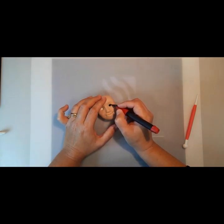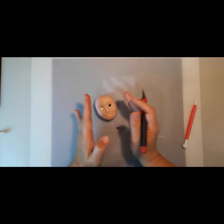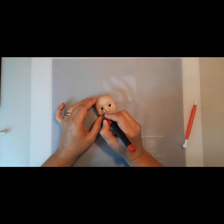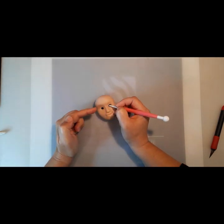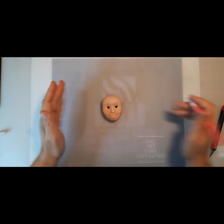I'm gonna glue them right in the middle. In the middle, but a little bit towards the inside, towards the nose. Not like right here, but just a little push. Whoops, just a little push here will make the difference. Now I'm just going to tap it a little bit because I don't want to lose the roundness of this black ball. Just to make sure it holds in there.